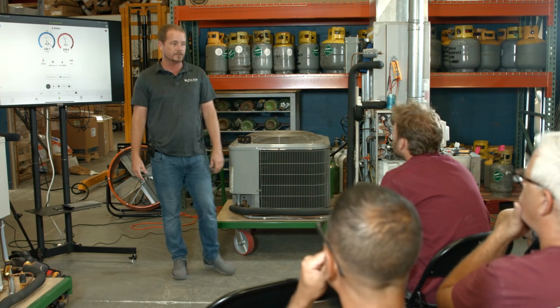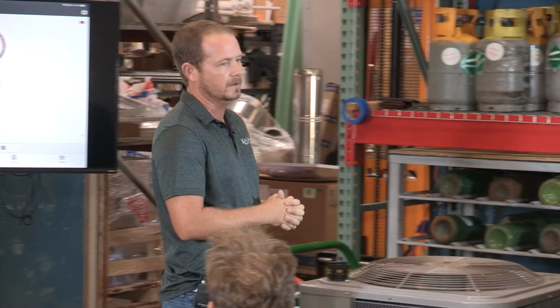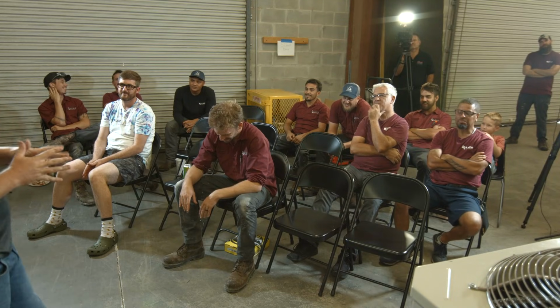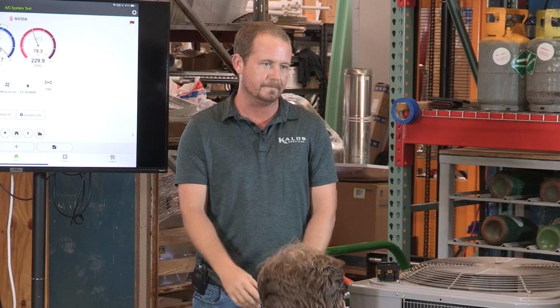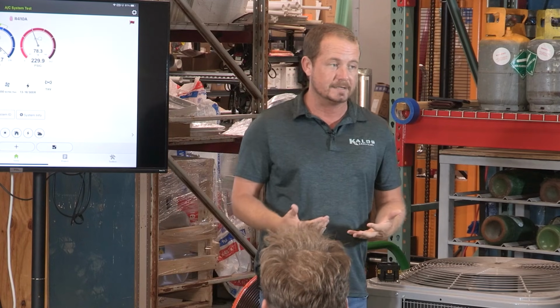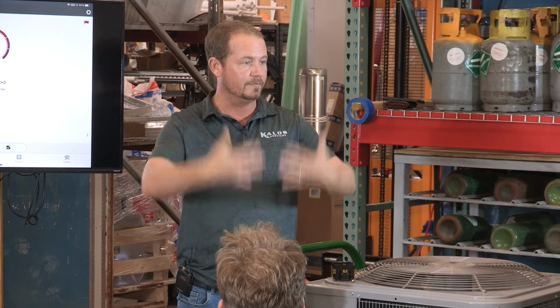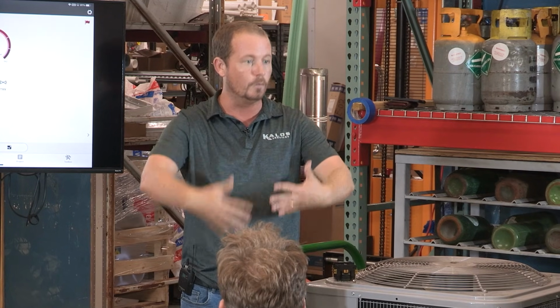What are some other things that customers do that we want to watch for? Move furniture in front of the return. Yes, they move furniture in front of the return. And it's especially awkward if it's a ceiling return. It's like, man, would you get that couch off the ceiling? No, so usually it's a low wall direct return, and somebody shoves the couch up against it, right? Or a lot of times people with pets, with a lot of hair, can plug up returns that are kind of tight. Maybe they're the stamped returns. The actual opening will get plugged.